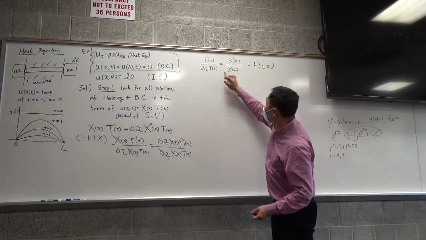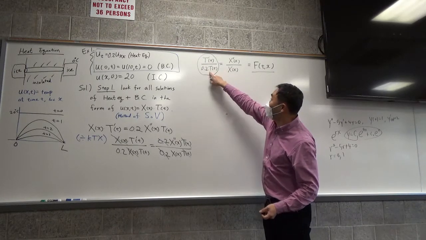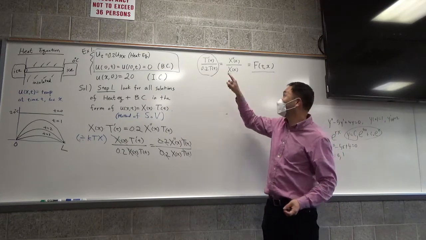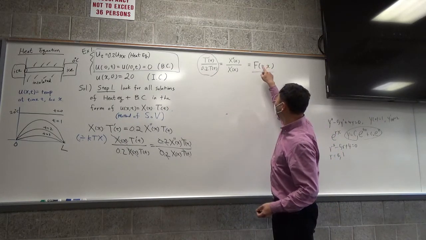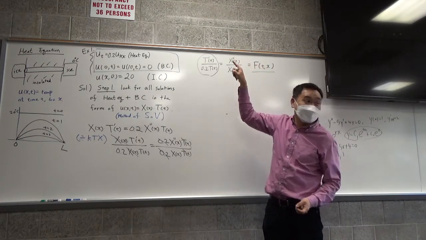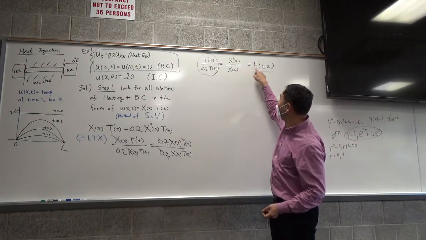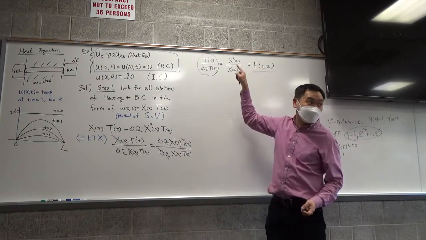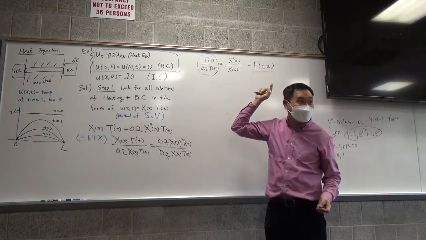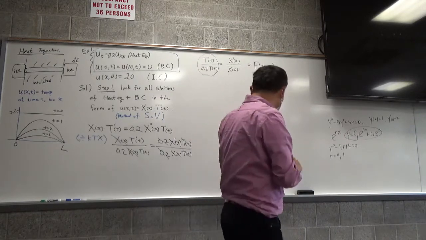This function, if you look at it right here, for this to be equal to that, changing the x value is not going to change this. Do you agree? So for this to equal to that, that means this function is indifferent to the changes in x. Now look at these 2 identities. For this to equal to that, this function should be indifferent to changes in t. That means, what kind of function is this? Constant? It's a constant function. So that's the logic, right?